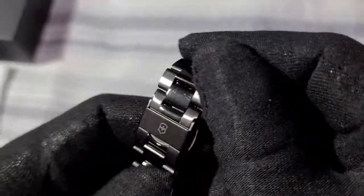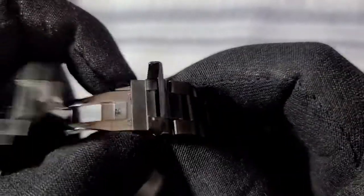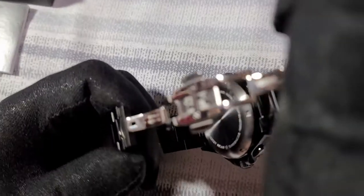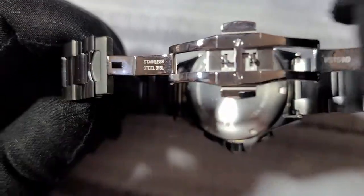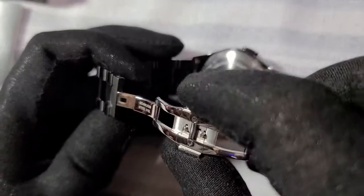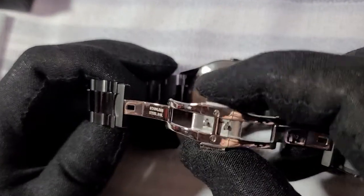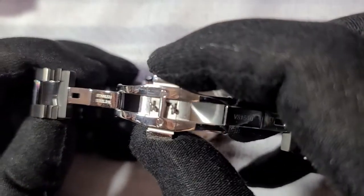This is the kind of clasp it has. Again, this is one of my favorite watches because the way they made it is just serious. This is stainless steel 316L. Yeah, that's the same one as the Mido. Okay. You guys can see that. That's the mechanism to lock it.